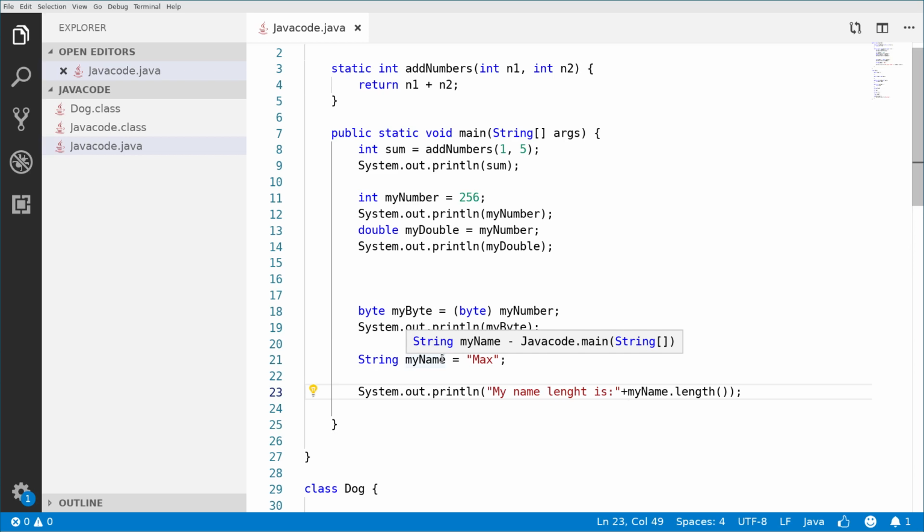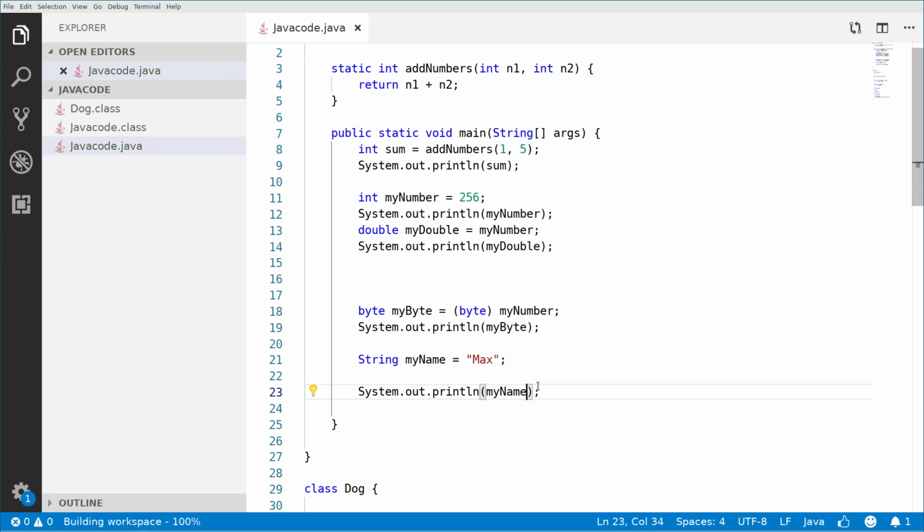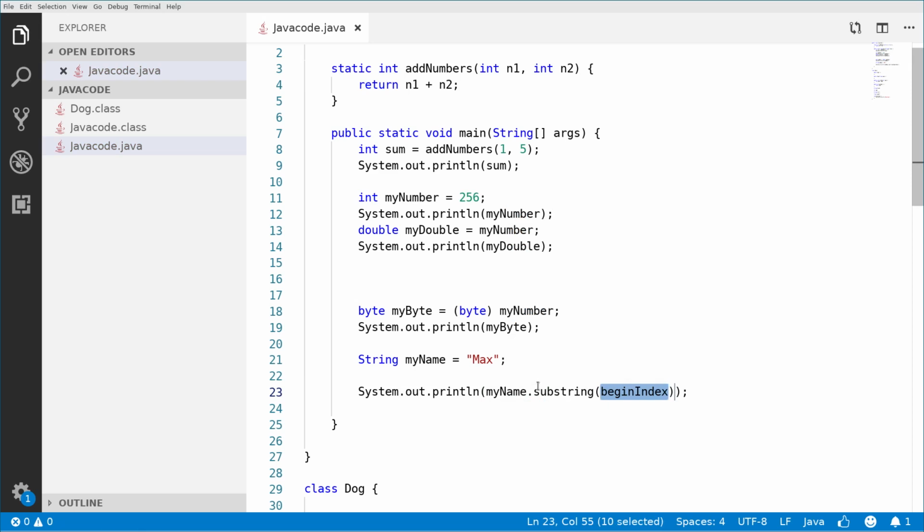And maybe we can also do some operations on strings. For example, we want to get a part of the string. So what if I want to get a part of it? I'll type myName, which is the name of my string, then I'll say .substring, which means create a substring. If we give it a begin index, it will cut everything that comes before that index. For example, if I pass the number 1, it will go to position 1.